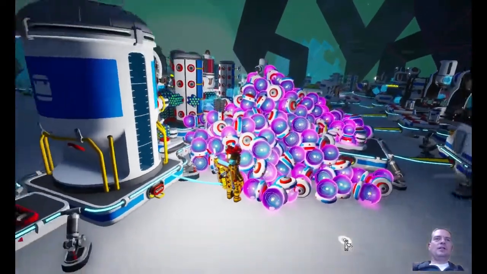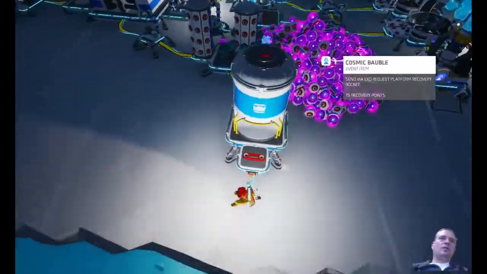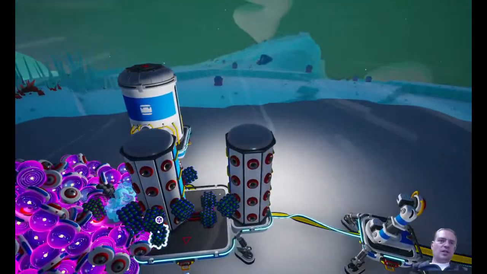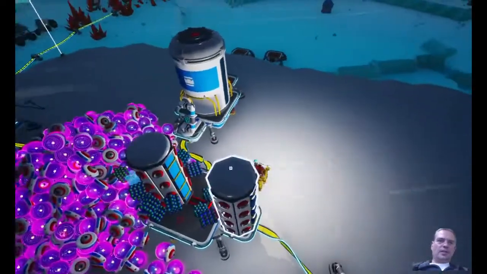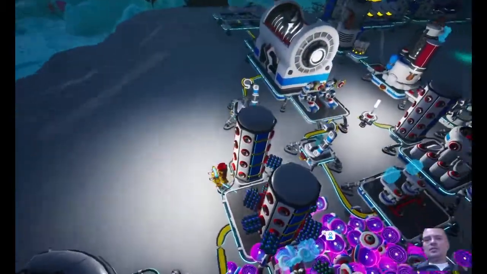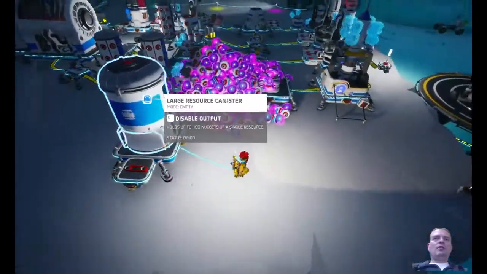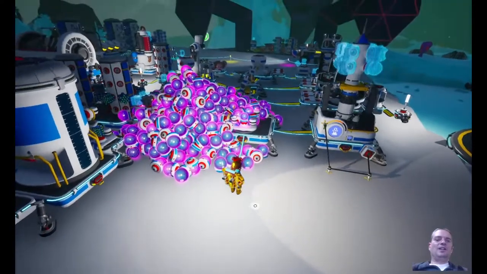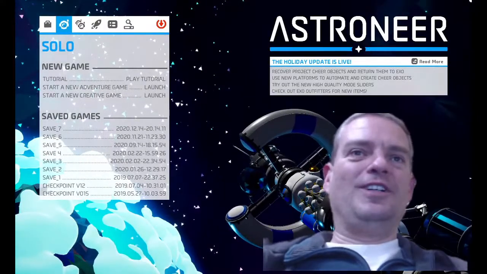Okay, it's done. This is almost 400 Astronium. How much Astronium is left? 1, 2, 3, 4, 5, 6, 7, 8, 9, 10, 11. 11 Astronium is left. So now, let's turn on the auto arms.